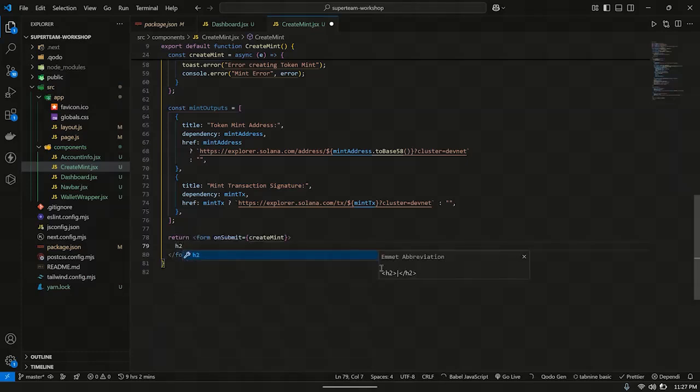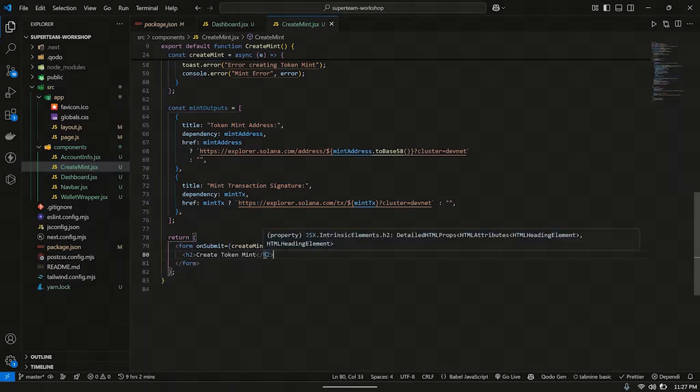Put an h2 tag that says Create Documents. And also a button.